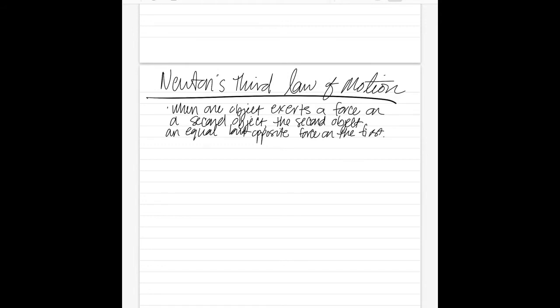Okay, so a great example of, well, let's do a couple of notes real quick. I'm going to write these in different colors, a couple of notes for Newton's third law. This is called the law of momentum. So Newton's first law is called the law of inertia. Newton's second law is called the law of acceleration, F equals ma. And then Newton's third law is called the law of momentum.